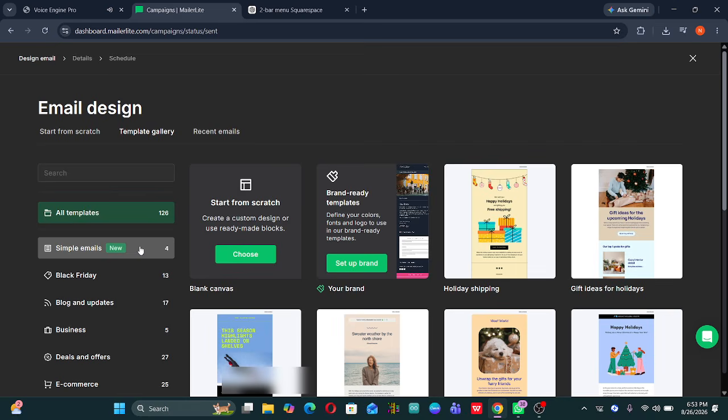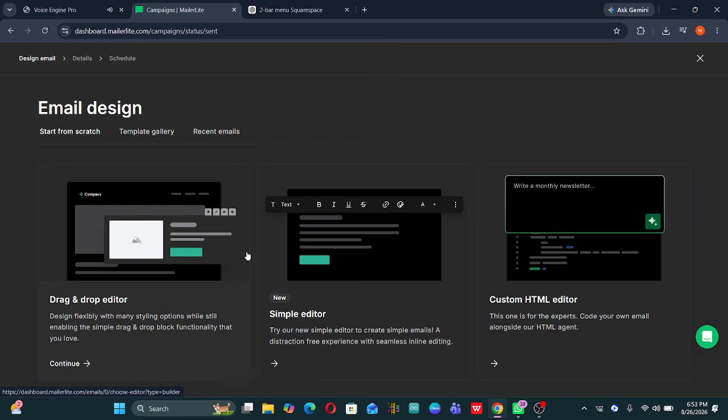The next step is exciting because you get to choose how you want to design your campaign. You can either start from scratch, which offers a blank canvas for your creativity, or you can select a pre-designed template which can save you some time. For beginners, I often recommend choosing a template. It's preset with layouts and styles that can help you get a faster start. Once you've made your choice, click to open the drag and drop editor.